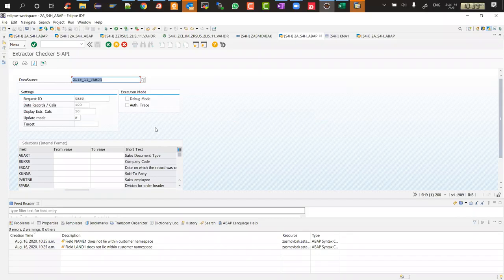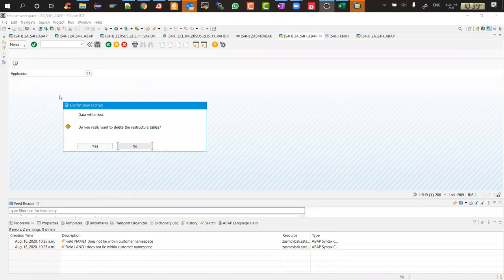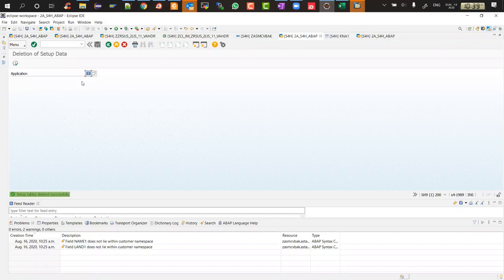Why 110 data records? We have already filled the setup tables. It's a duplicate, it seems. No, we deleted the setup table. Oh, we did not delete it again. Yeah, you're right. We have to delete it again. Yeah, we set it up after we did that enhancement. Correct. Okay, setup table deleted.